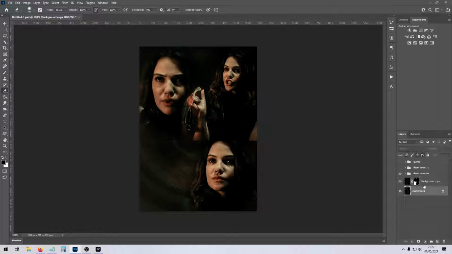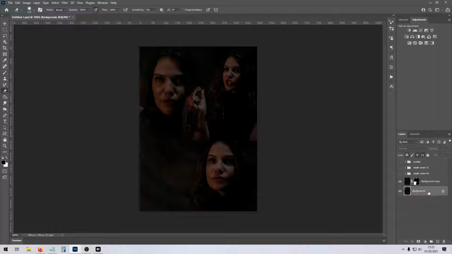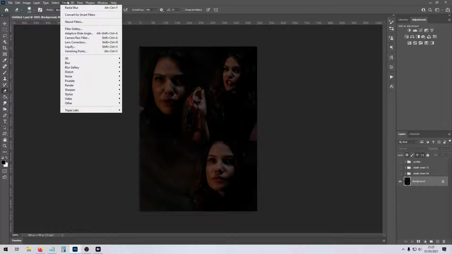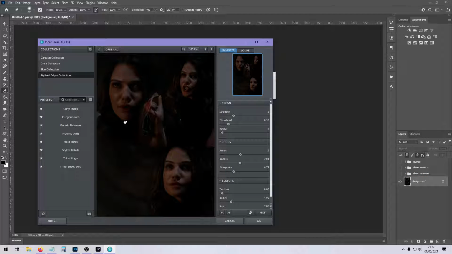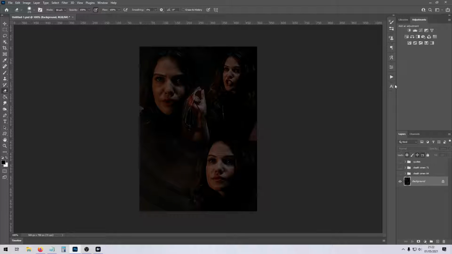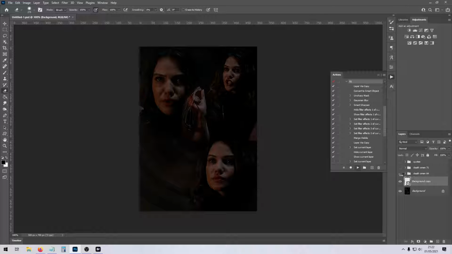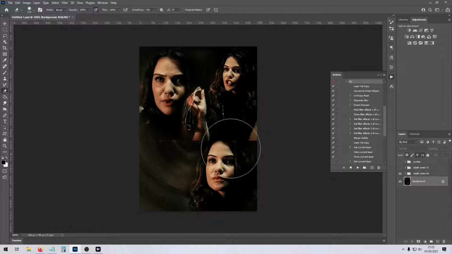If you want to make it smoother, then obviously once you flatten it, click Filter, do your Topaz Clean or your layers and everything. Like so. And if you sharpen it as well or whatever you want to do, that can make it a bit brighter for you or a bit more standouty.